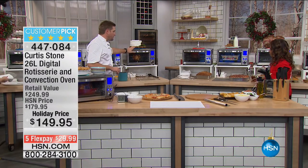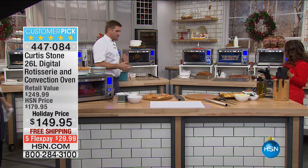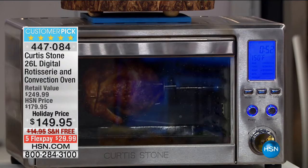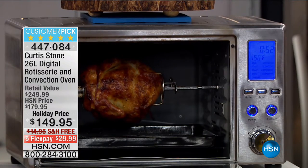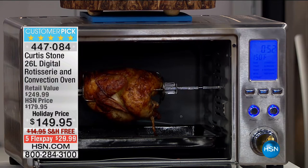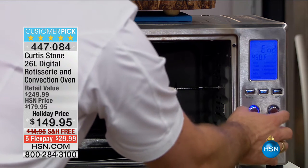So basically what this oven does is you can cook on convection, which of course means circulating the air around it, which means cooking much more efficiently, much faster. Let me open it up so you get a good look at that beautiful chicken there. So you see here, this is actually on rotisserie right now. And let me just go ahead and show you how simple it is.